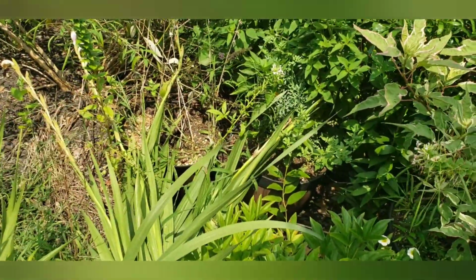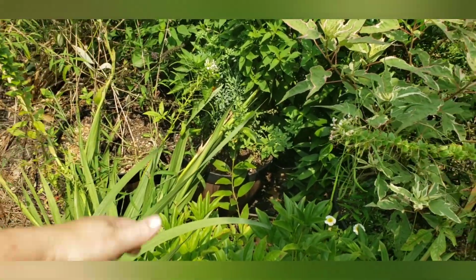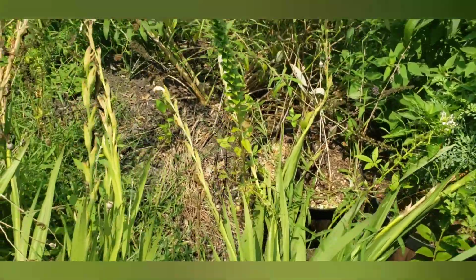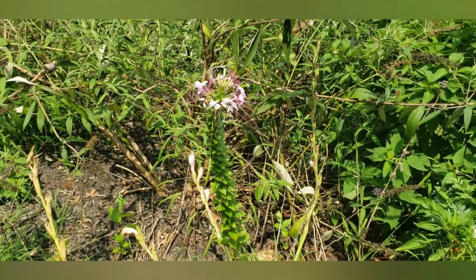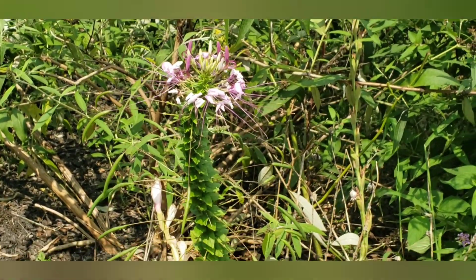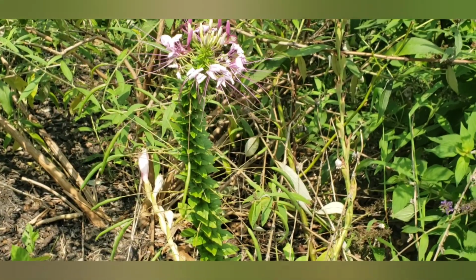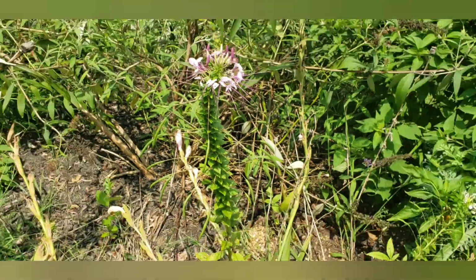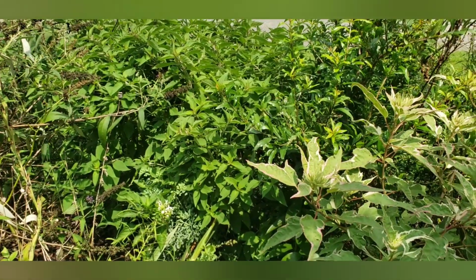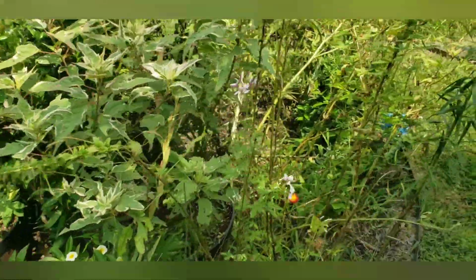There's just random stuff in those pots. Another Bulgarian carrot. Whew, it is getting a little hot, to be honest. It does feel really nice out back in the shade, but in the sun it's a little bit hot. Spider flower, one of my best defenses against the deer. Oh, the pineapple sage you can see is getting huge. We're going to go around here so you can get a better view.